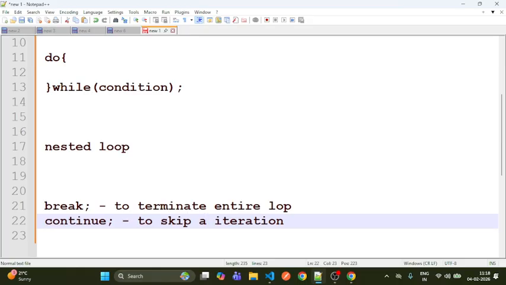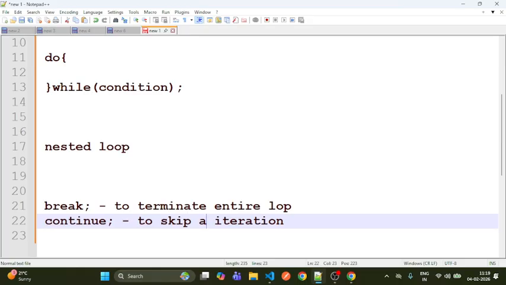Simply imagine a scenario. I am trying to print 1 to 10 numbers, but I want to come out of the loop if I find a multiple of 4.